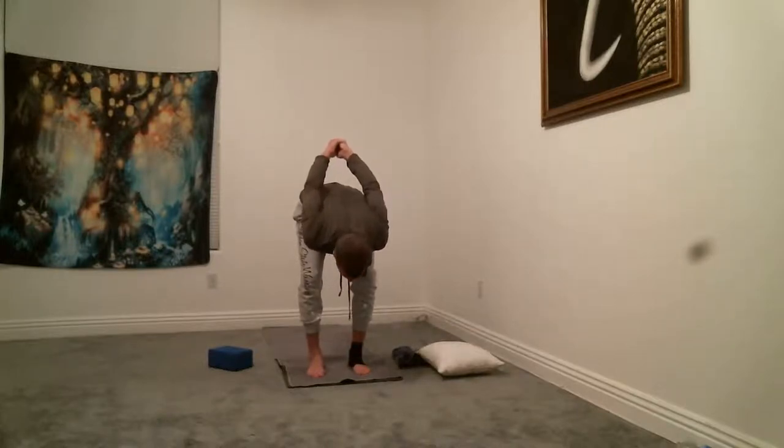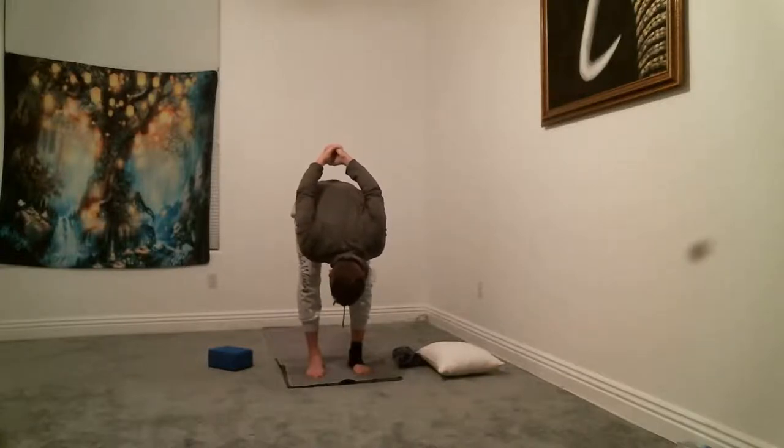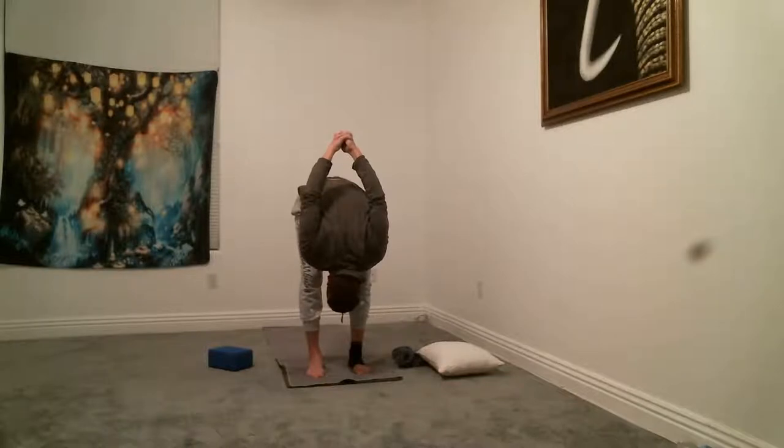Drop your chest, drop your head, look between your legs, and then pull your hands far over the back with straight arms and the hands closed. So you might need to take them back a little bit softer so you can get the hands to close, shoulders roll back, and you pull away. Finding your range there. Might not be very far, but that's okay. Let the head drop more, lift your butt up a little more, and pull the hands a little further.